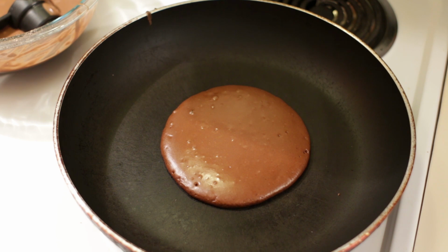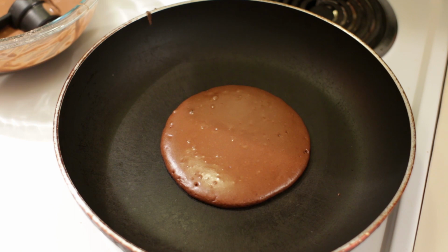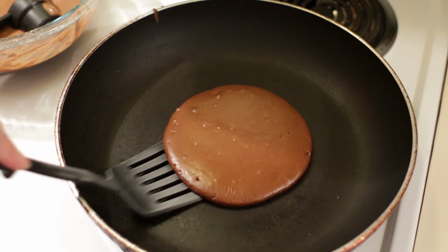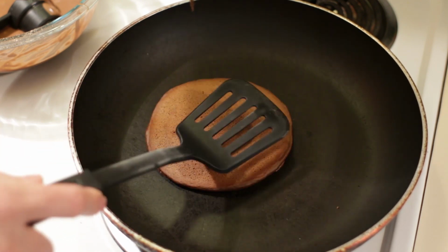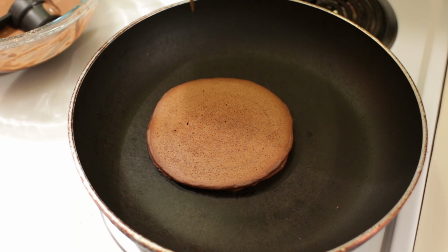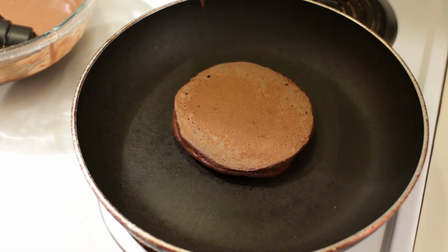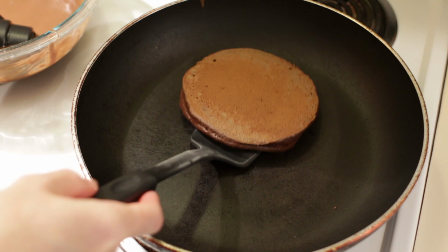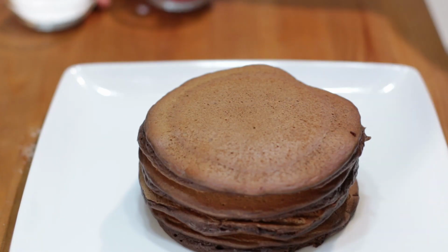I don't know if you can notice here on the camera, but the edges are kind of dull in color. There's a few little bubbles on the top. I'm gonna go ahead and just flip it with a spatula. Just like that. Oh yeah, looking good. And then this other side will take a little bit less time than the first side, about a minute, minute and a half. Yeah, looking good. And then just go ahead and transfer it over to a plate and then cook up the rest of them. Once our chocolate pancakes are done, time to top them off.